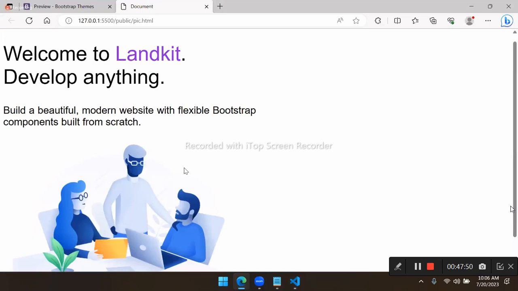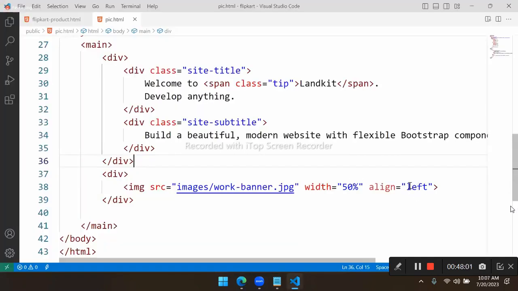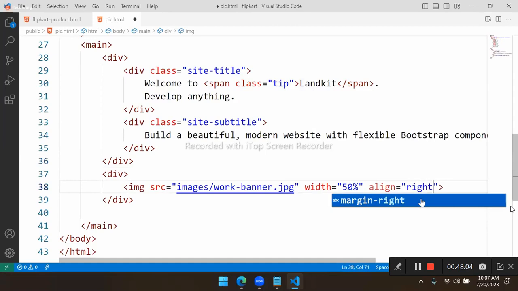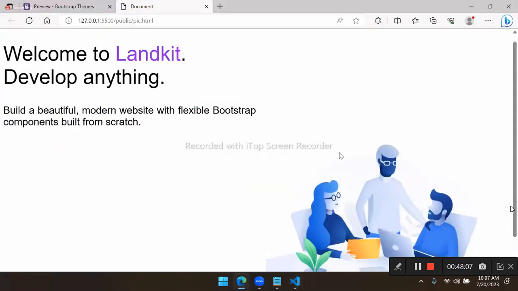That means the placement will depend on where your content is, where your image is, and which direction you are moving. So what is the correct alignment for this? Not left alignment. What is that alignment? Right. You give right alignment, then it will be like this. But see, it moves right, but it cannot come down, because the flow is always bottom to top, not top to bottom. That means anything you remove from top, the bottom content will adjust to the top. Anything you remove from bottom, then nothing will adjust.